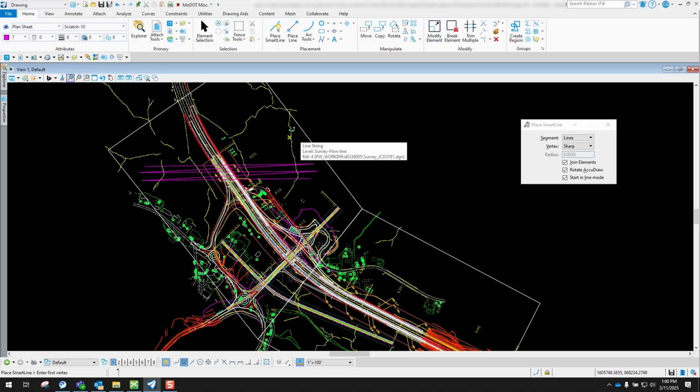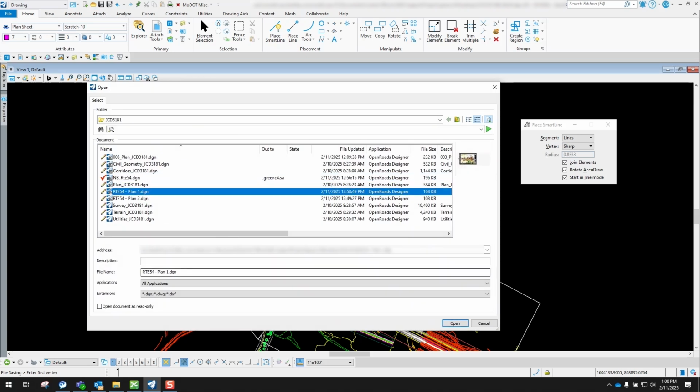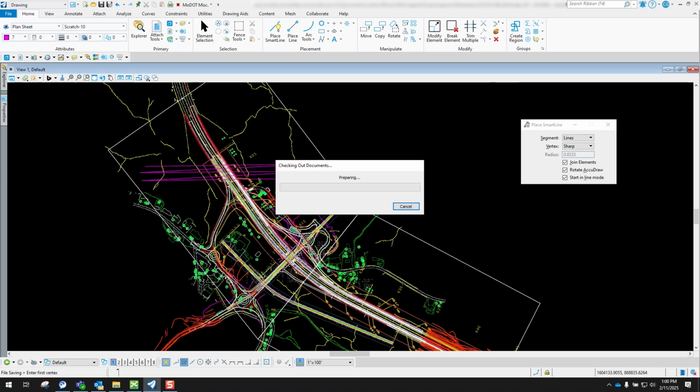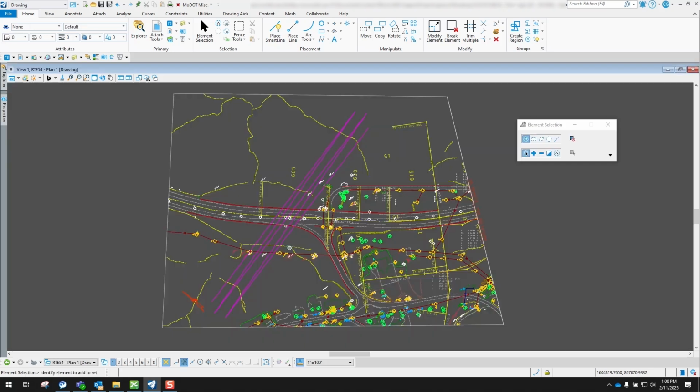So now let's go ahead and go back to the actual file that we cut from this particular DGN file. Let me go ahead and do an open. Find that file and go ahead and open it up. So now what you'll see inside of this drawing model is, number one, you will see that the levels that you turned off and on whenever you close down the file are still turned off.